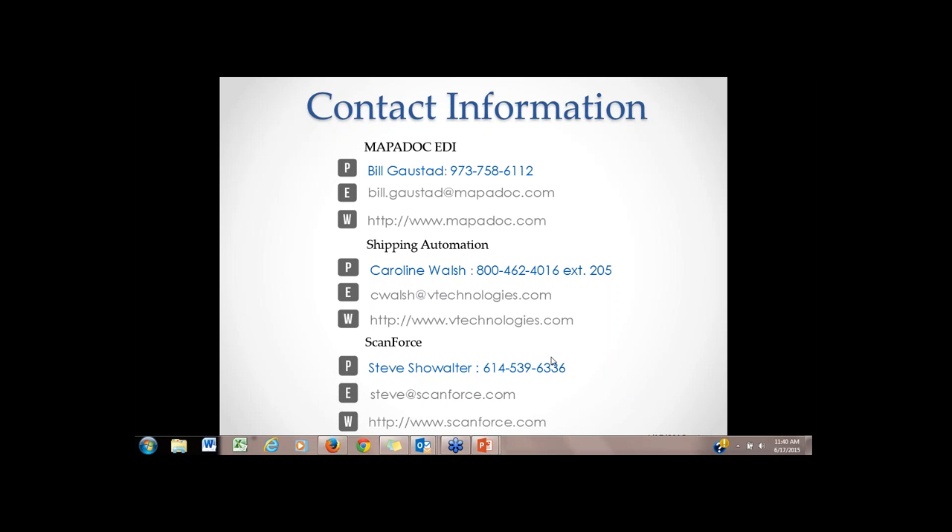The next question is from Bob: can we enter delivery instructions such as liftgate required? I believe that's for you, Caroline. Yes, and liftgate — I'm guessing you're thinking LTL shipment — we do have liftgate options associated to the shipment so you can select liftgate required. It can be triggered from a mapping within Sage or the Sage invoice, or you can simply select it on the screen. We also have special instructions, so if you wanted to put liftgate in the special instructions as well as selecting liftgate required you can do that. You definitely want to select the option so that you're getting the appropriate rate back from the carrier for it.